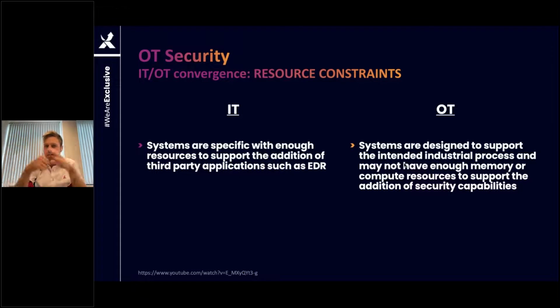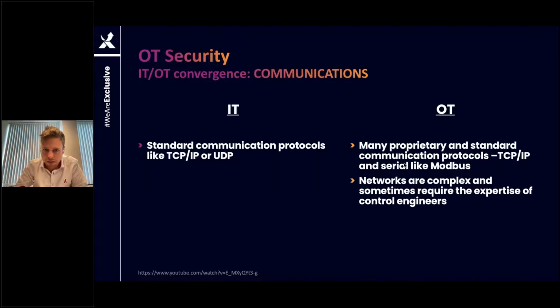I have already read some articles on the internet saying that they could bring down a sensor by doing a ping sweep, for example. So just by sending an ICMP ping message, they could bring that down, because basically they were triggering a buffer overflow on that sensor, and it could not handle the traffic. So they only have enough memory to support what they are built for, and therefore it's often not possible to just install an EDR or an antivirus client on the system to manage and secure the devices.